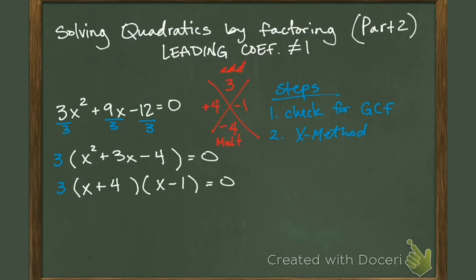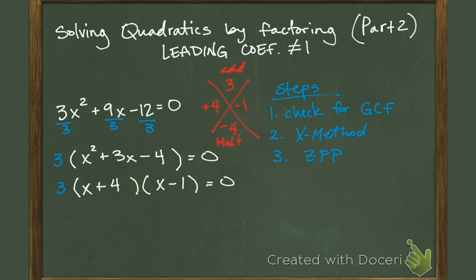So step 3 is the zero product property. That means we set, the 3 doesn't really matter in this case, but technically I do have 1, 2, 3 things getting multiplied. If my greatest common factor had an x with it, I would have more things to do, but these are all quadratics, so that's not going to happen for us this week.